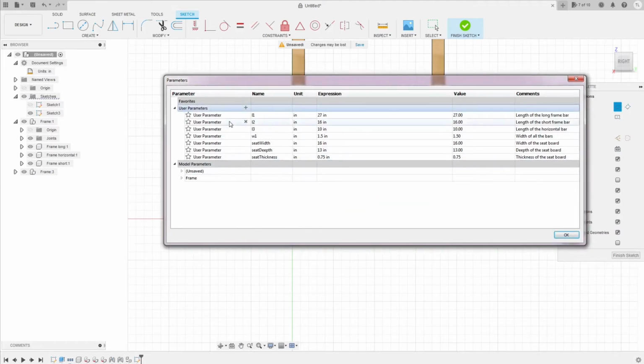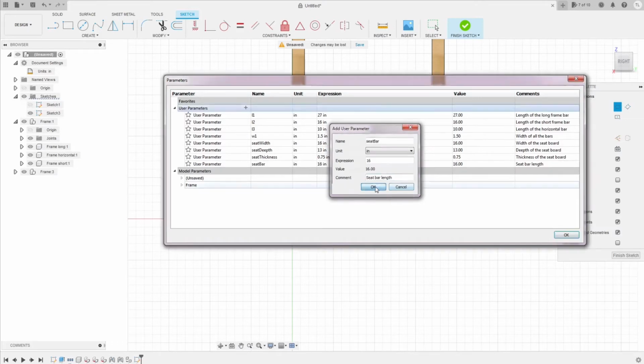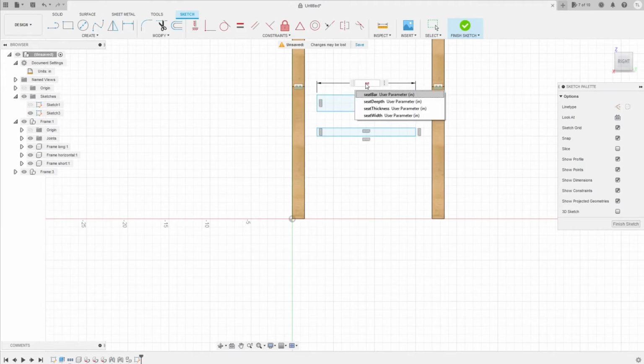And the last parameter we need is the length of the seat bar that supports the seat. In this case, it's gonna be the same with the seat width, 16 inches. So that's all for the parameter. Now come back to your sketch. We're gonna add dimension to the seat bar and the seat bar.